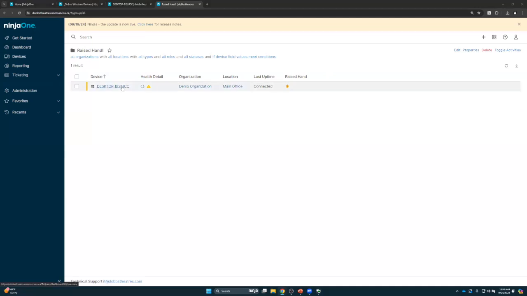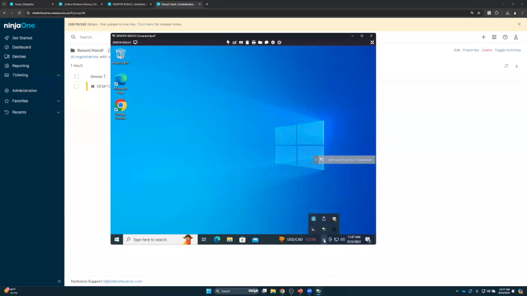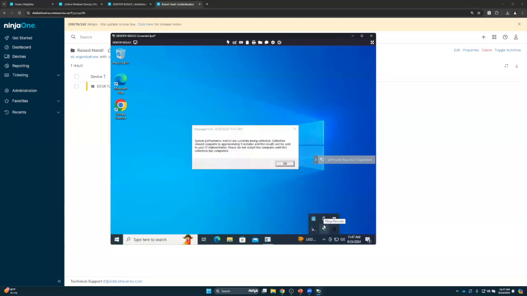Then I also really love the system performance check. And so let's say somebody is having an issue. They want to run an on-demand system performance check. They can do so. Just click that option right there. This is a template library script that is going to collect a whole bunch of metrics and then place that in a device level custom field.